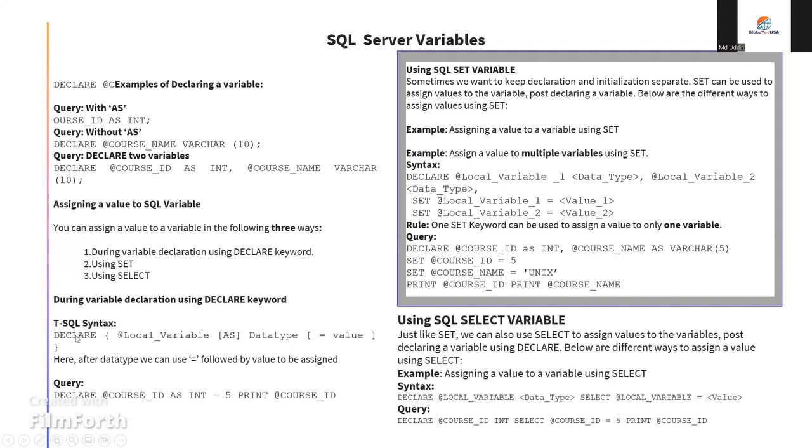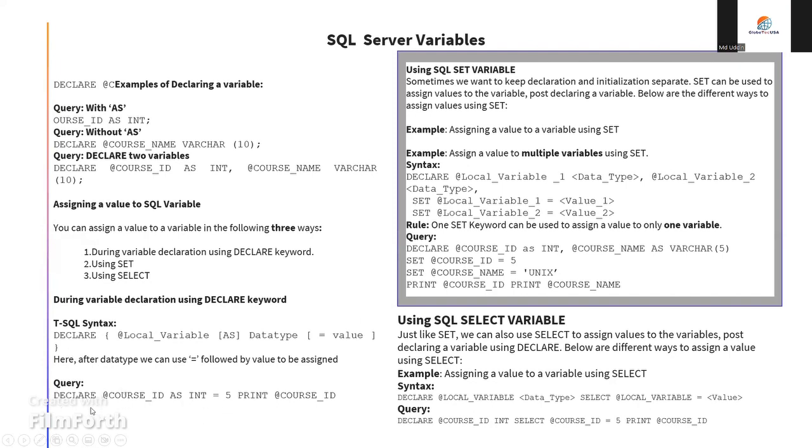So this is like with the declare command. So you can assign the ID a value. The local variable, and integer is the data type, correct? Yes, the data type is integer. Equal 5, the value is 5. So this is the way I need to write it, and that's the way I write the query.